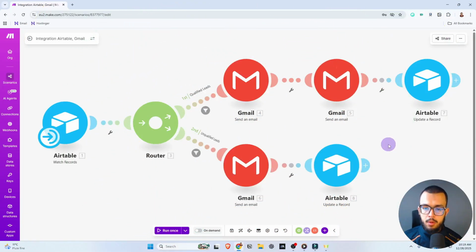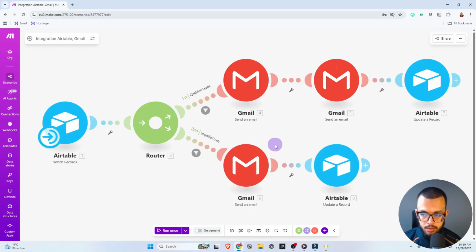So this is the simple workflow we are going to be building, and this is a lead qualification workflow, which means that for every new lead we save to our database, we are going to qualify. If his or her budget is more than 500, then we are going to work with him, and if not, we will tell them sorry, we cannot work with you or you are not qualified. So this is called lead qualification.